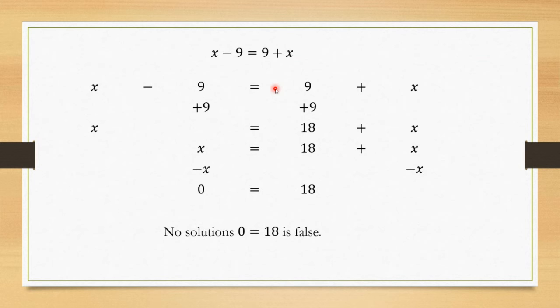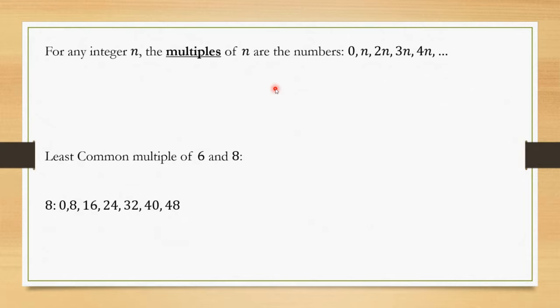All right. Now, before we move on, there's some other vocabulary I have to present. Basically, the idea of multiples. For any integer n, we can consider what's called its multiples, the multiples of n. And those are just these numbers. Essentially, what you're doing is you're multiplying n by the non-negative integers.